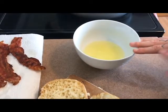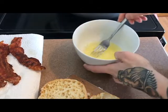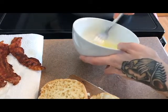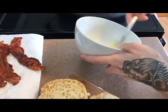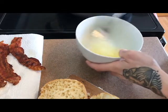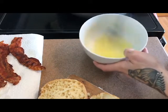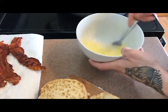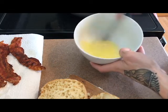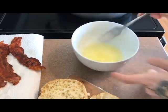Something that you might not even think about when it comes to the egg whites is just to break them up a little bit, just like you would if you were making scrambled eggs or something. It just makes them fluffier. And obviously the longer you do it, the fluffier it's going to get. But we're just doing it to, like that.